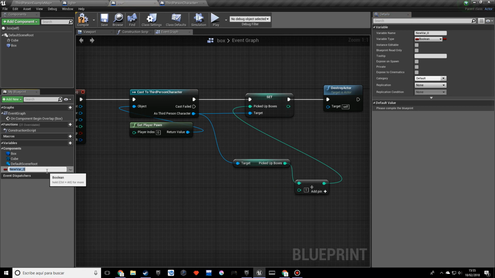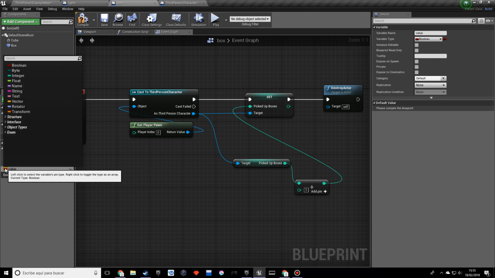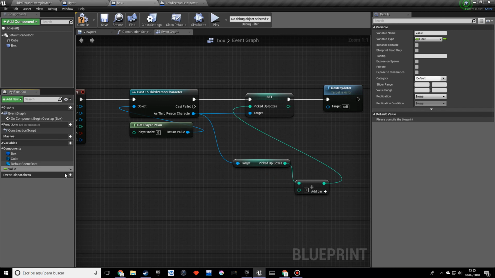So let's say we want a decimal value, so let's do a float variable and let's call this value. So let's change the type to float, and let's compile so we can set a value, and let's do 1.5.